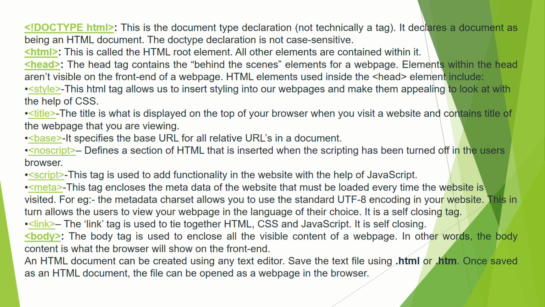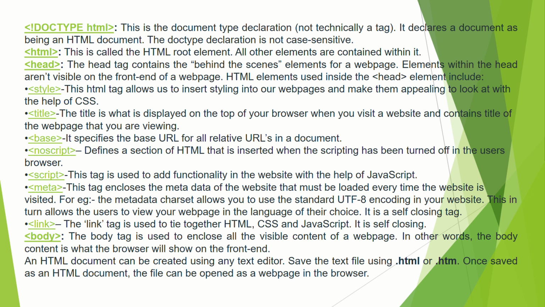Now let us briefly know what are the tags like doctype HTML. This is the document type declaration. It declares a document as being a HTML document. The doctype declaration is not case sensitive. This means the tag that is there in, for example, doctype can be written in uppercase as well as the lowercase. There won't be any difference in that.